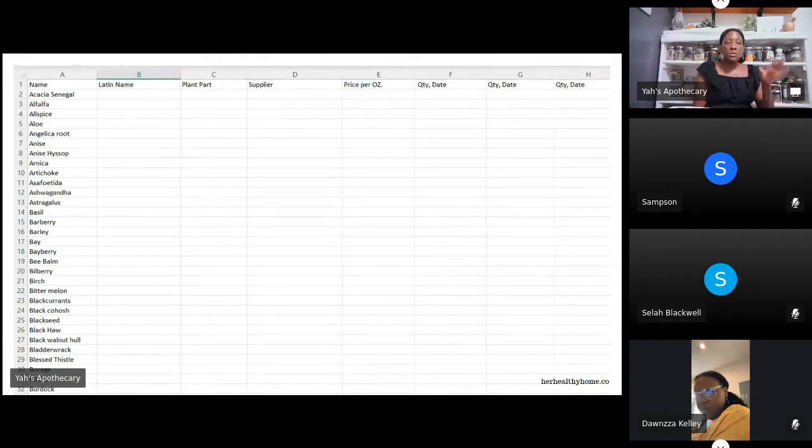And then also as you are bringing in or taking out herbs, you want to keep up with the quantity. So for instance, it could look like this. If you make a custom tea for a person, you take out the different teas, you make the tea, you do all of that. Then you have the individual jars left, and you can weigh those so you can actually just write down the actual amount that you have and the date. And that's one way that you can actually keep up with it.